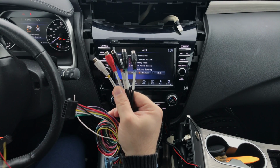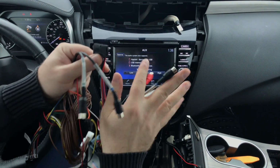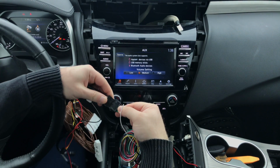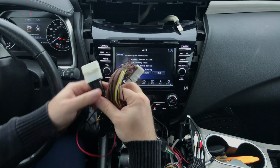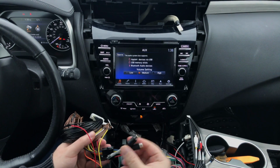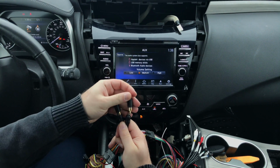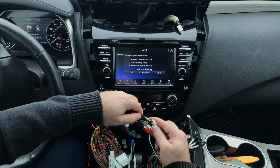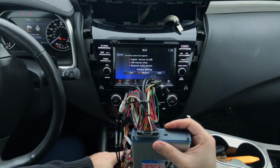So we got the main harness, which we're going to plug in here. So this big plug is for the main harness. You're gonna plug it like this. Then this plug and play harness, this is what connects to the back of the radio. And then you got the audio RCAs here. And using something like this, you can connect audio to the interface, so then when your Apple CarPlay Android Auto mirroring is displayed on the screen, you can hear audio. So this is how the audio connects from the interface to the car stereo. Everything is plug and play.